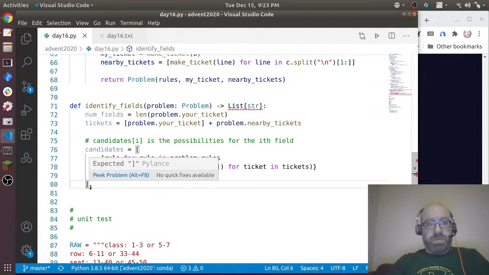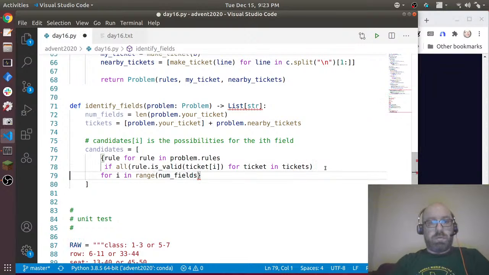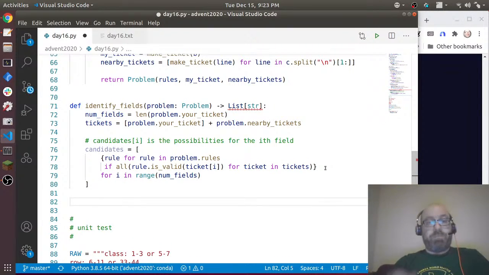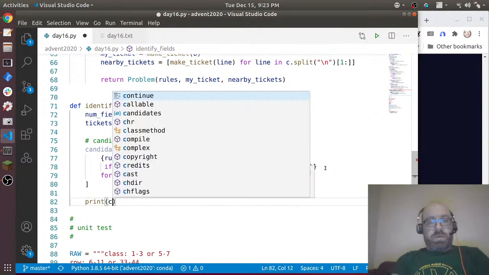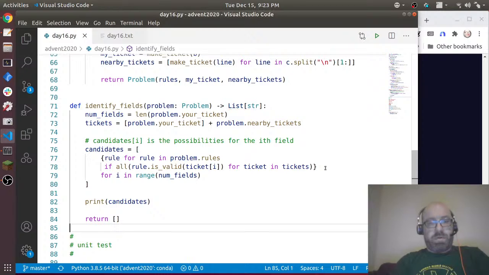And what does it not like about this? Oh, this should be that, and then this should be that. I think that's right. Okay, so now I have candidates and print candidates and return this.